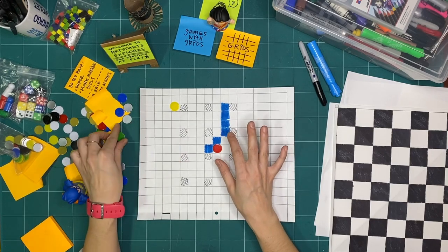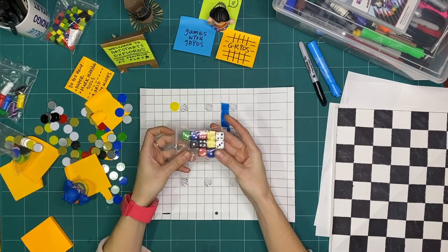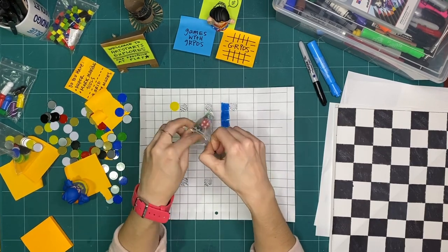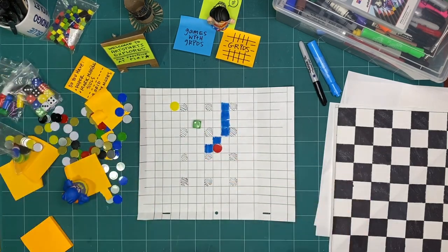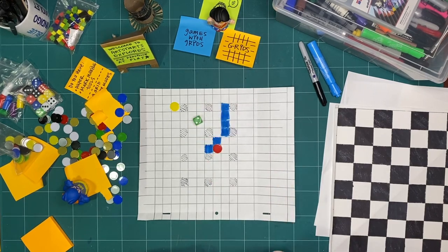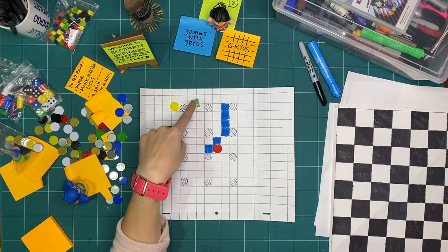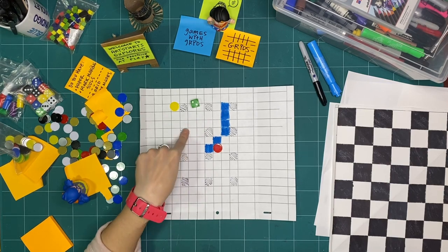There's one other piece. I said that there were two other things. There's one other thing that I haven't introduced, and that's some kind of chance device. And so with most board games, there's usually a die of some kind. Maybe there's dice, there's multiple die. What changes on your grid when you bring a chance device like a die to your grid? Well, all of a sudden, this piece changes the possible or potential movement across the grid.